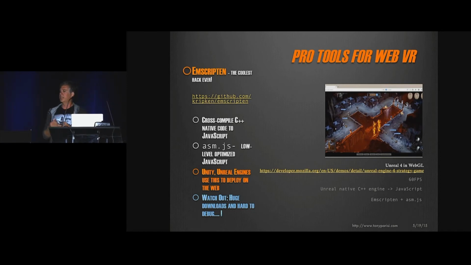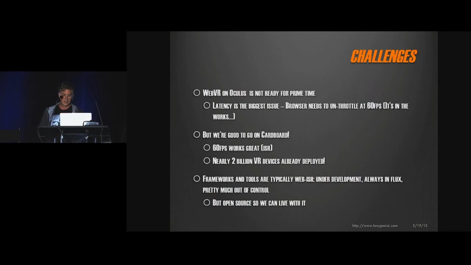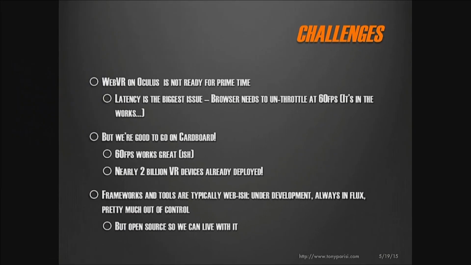So if you already love your Unity, you're doing your native stuff there for mobile or for desktop native, and you want to try out some web publishing, these export paths are there. They're real for WebGL, and they're adding the VR support too. So that's a pretty nice and promising aspect of this whole thing. You don't need to learn a new tool set, and you can have this instant web publishing capability.